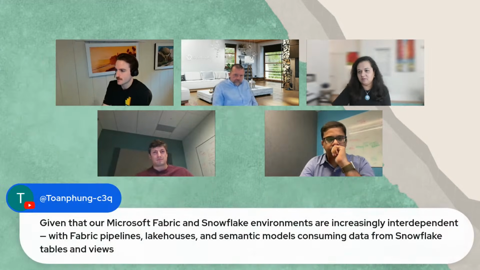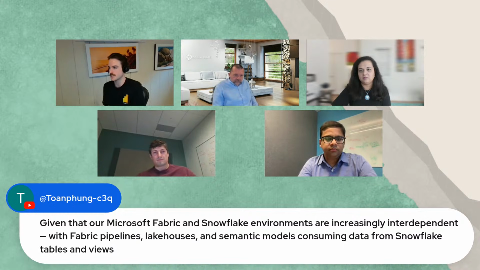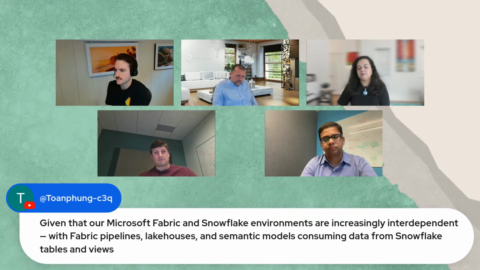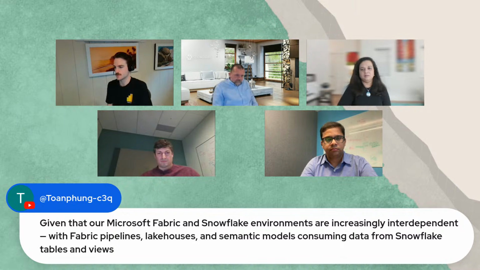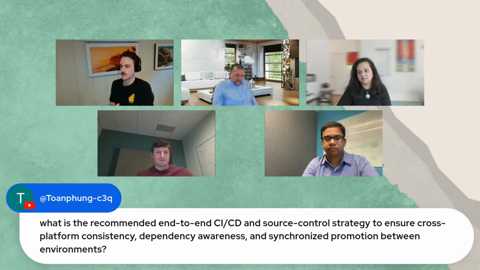All right, we have one from Toan Fung, which is, given that our Microsoft Fabric and Snowflake environments are increasingly interdependent, with Fabric pipelines, lakehouses, and semantic models consuming data from Snowflake tables and views, what is the recommended end-to-end CI/CD and source control strategy to ensure cross-platform consistency, dependency awareness, and synchronized promotion between environments?